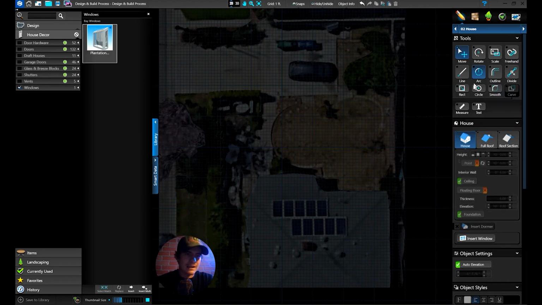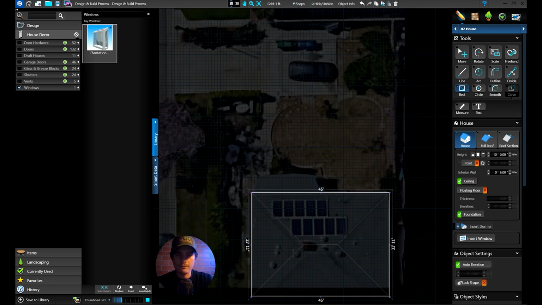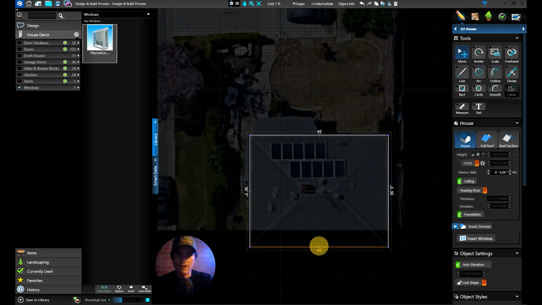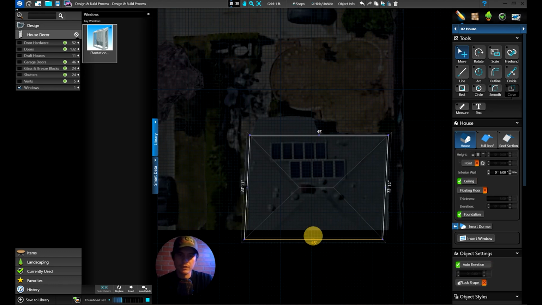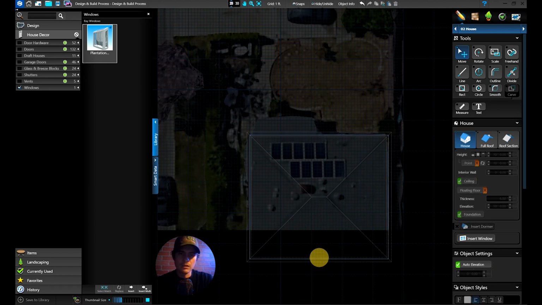You don't want to go the exact dimension of the roof. You want to kick it in a little bit. So one thing you can do is just go to the roof to make it simple. And you could just use your best judgment. Like, you wouldn't do 45 and 4 inches, you know, just call it 45 feet. The back of the front of the house doesn't matter too much. Now if you take a side of a house like this and you just move it, it'll skew it. Hold down shift and it'll keep it nice and straight for you as you move it down. Just a little trick for you.